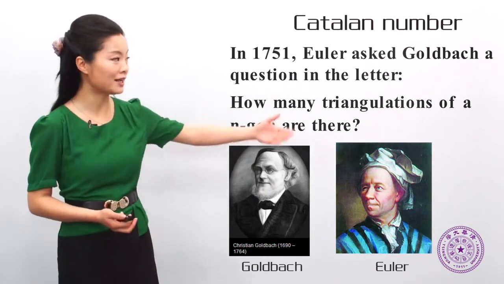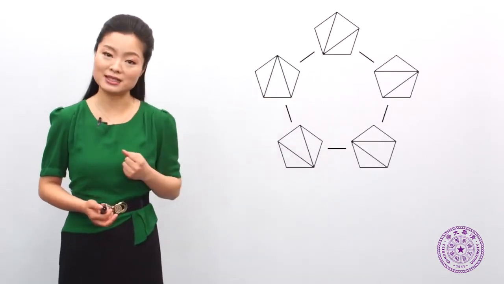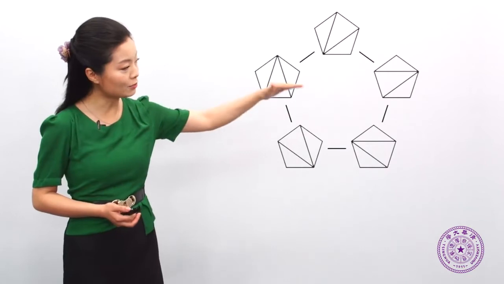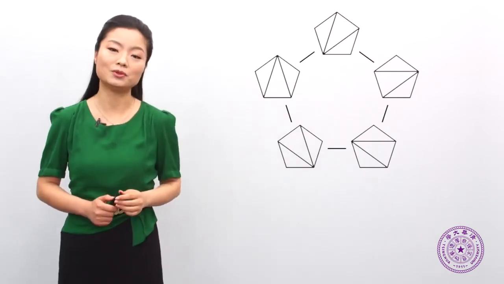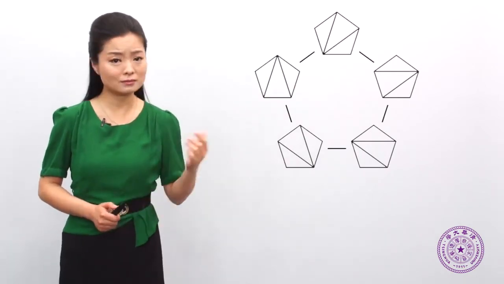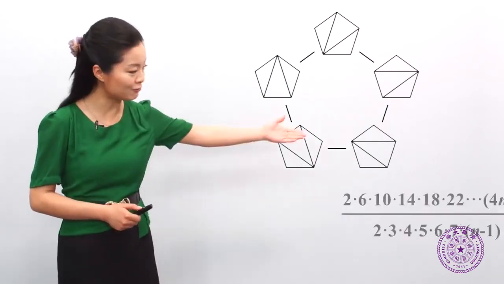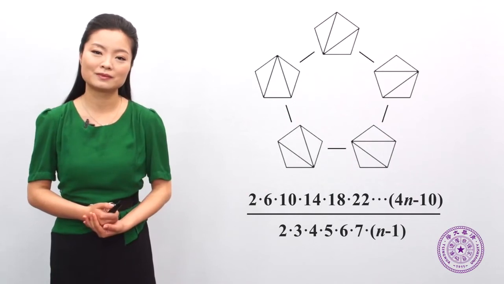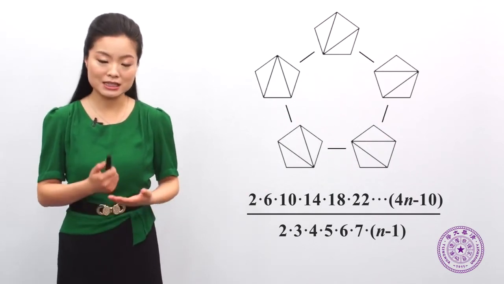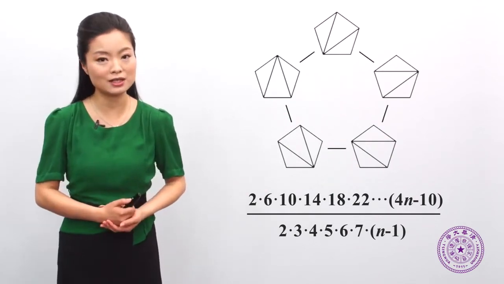For this problem, if we observe carefully, if we take a regular pentagon as an example, we can simply join up the different diagonals to obtain all the different triangles. How many are there in total? In fact, at that time, Euler gave a solution in the form of a very complex equation. However, can we come up with an equation in recursive form?